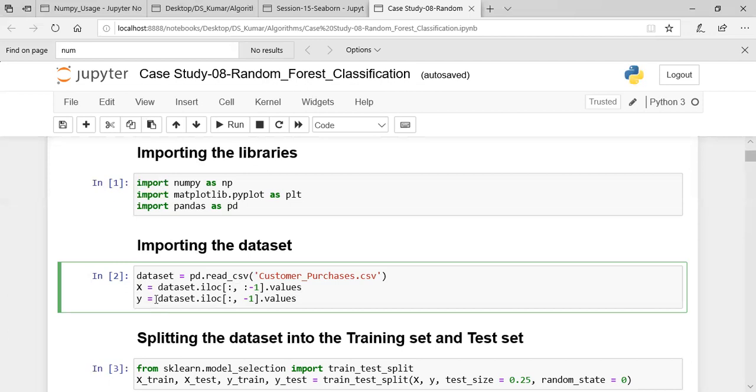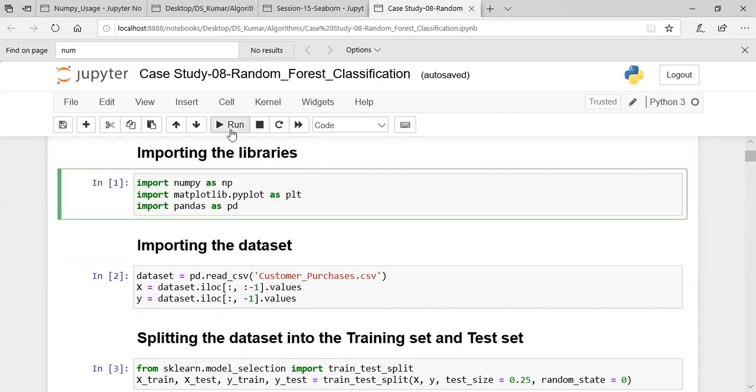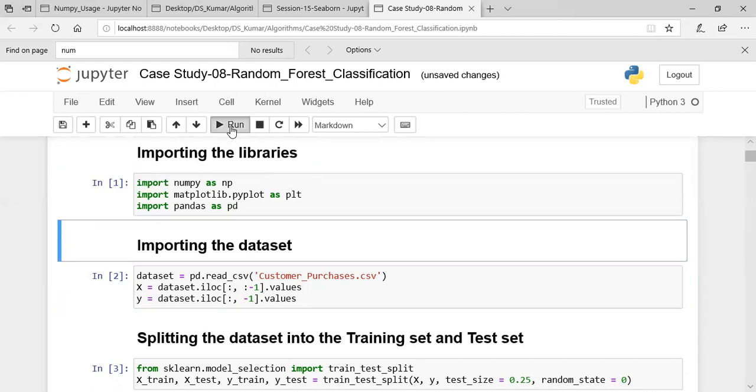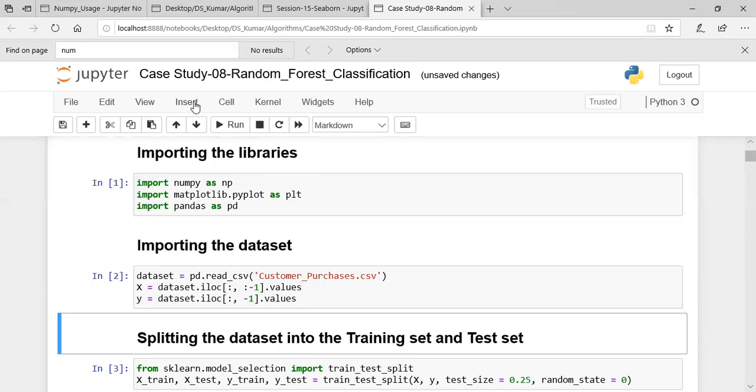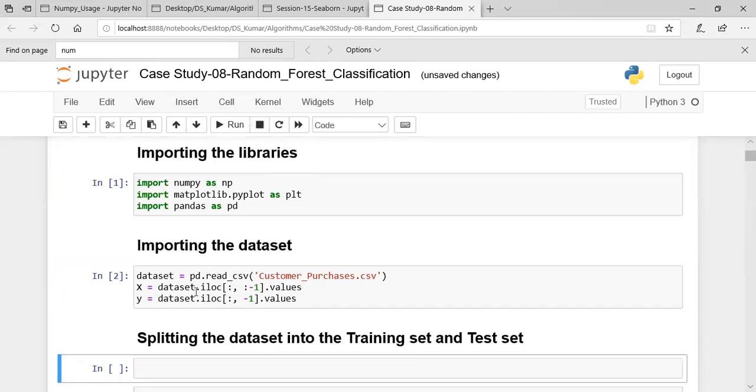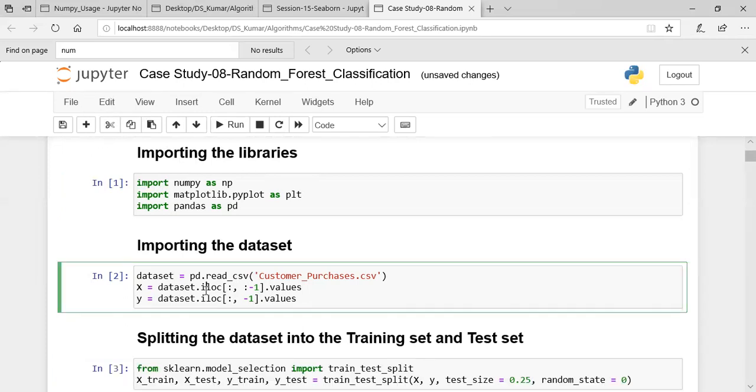Now, if you see the Y, I want all the rows, and I want to put only -1. What is the use of these values, friends? Even if I am not giving values, no problem, but by default it returns a data frame. But my interest here is to make use of this X as arrays. So just observe here, if I add one more statement here. No, not here. One minute, guys.